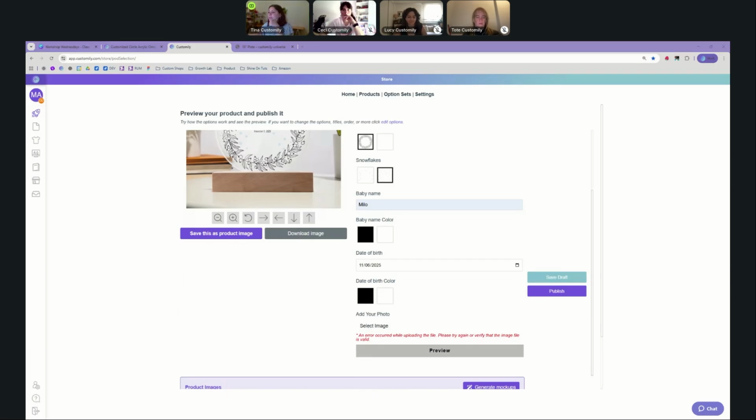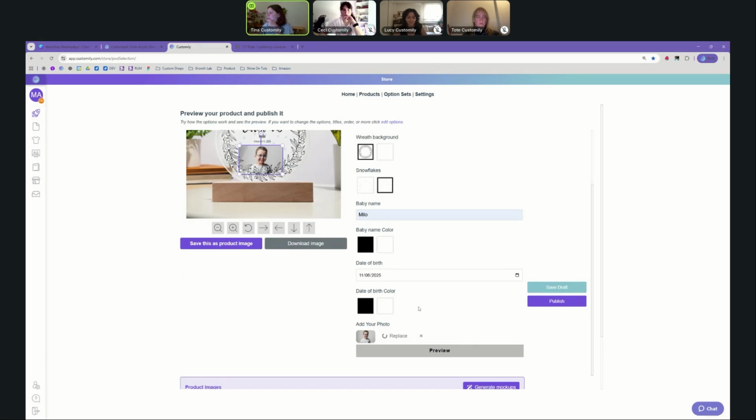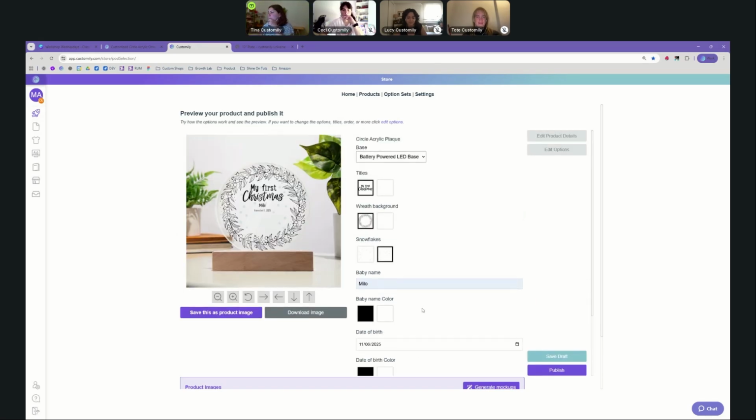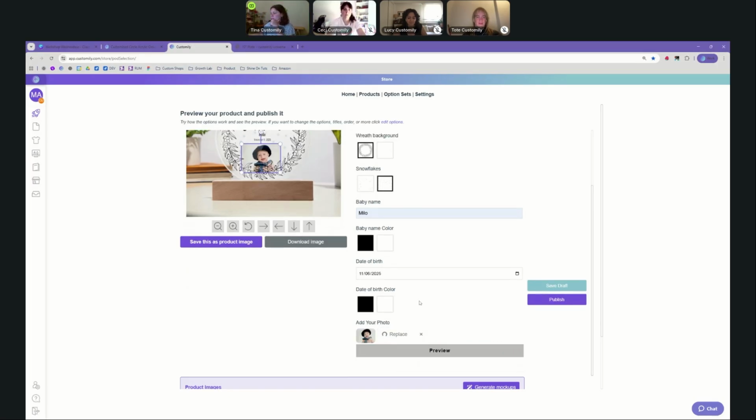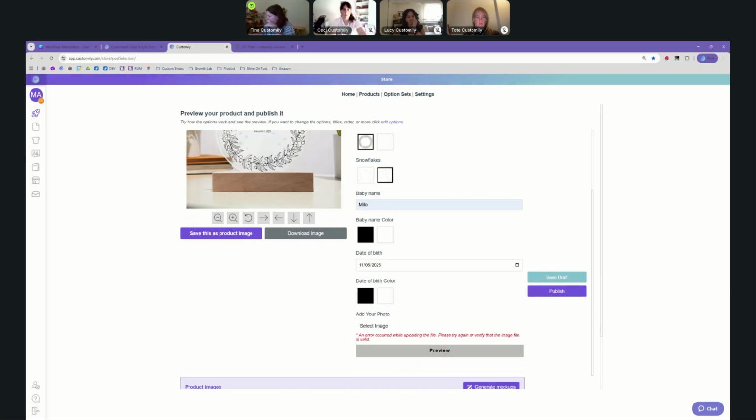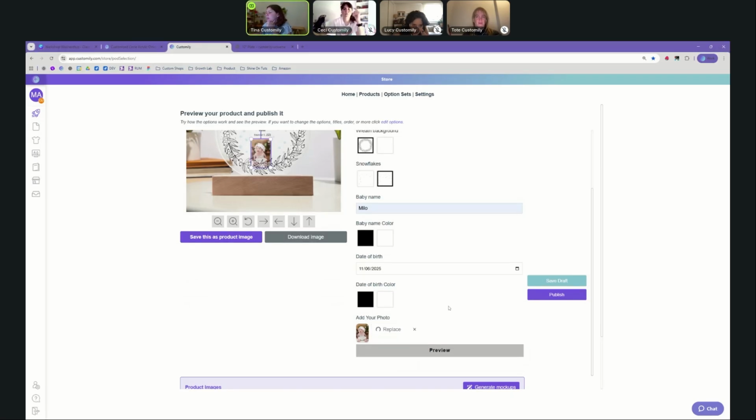Okay, let me choose another image just in case there's a problem here. Oh, I seem to be getting an error with this image upload.